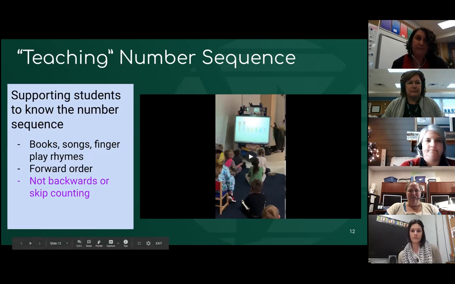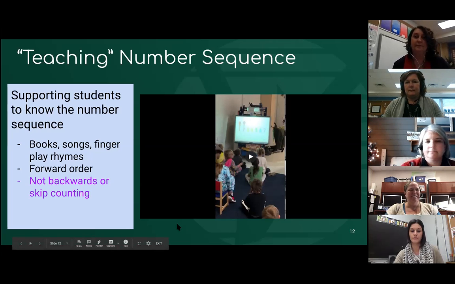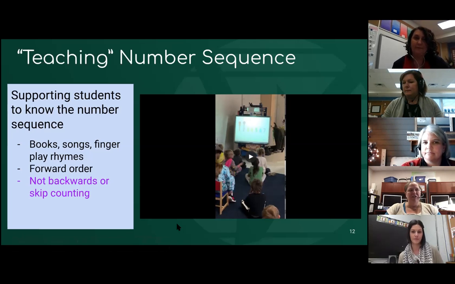All right, I don't know if there are any more questions or comments from any of our educators. There are lots of great songs and books out there as well. I think of Chicka Chicka 1, 2, 3, which is a really common popular book, or the book about the 10 dots. That's a really common one.